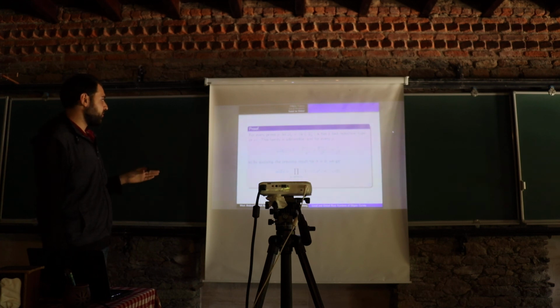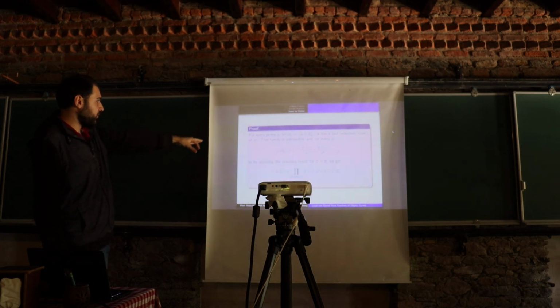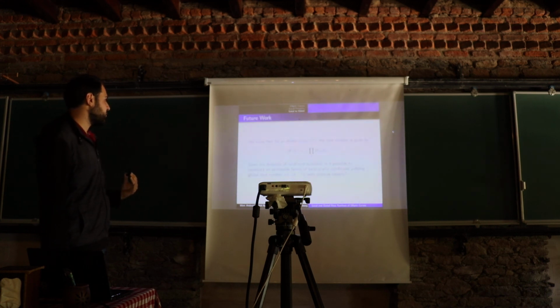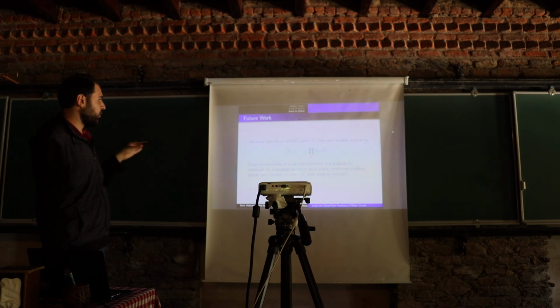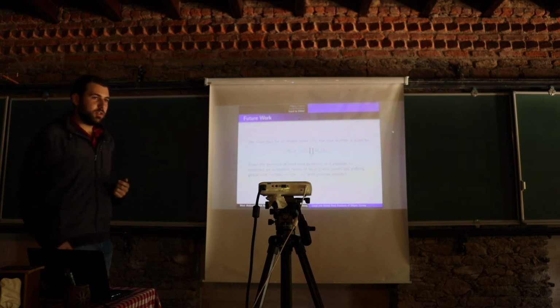So by applying the previous result, we get that for S equal to the empty set, the family gives the product of this, which is 1 over zeta of 2. So now the future work: if we know the whole WPs and WE is obtained by those local conditions, how can we use the local to global results to say something about the density of elliptic curves with root numbers either 1 or -1? Okay, thank you.